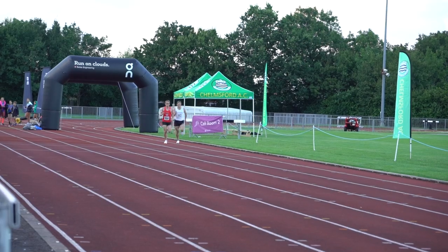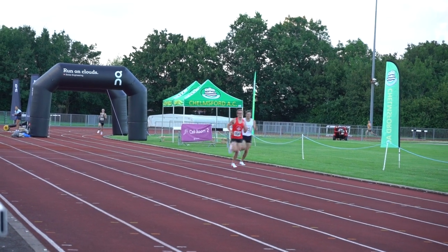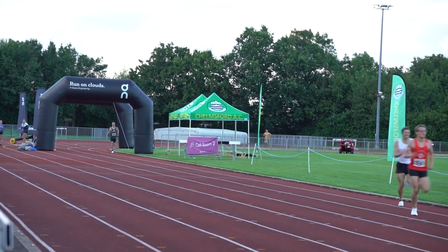4:31.5 was my official time, and I came fourth place, which I was pretty happy with. If I'm totally honest, I would have liked to have been a little bit more competitive. The guys who finished fast in second and third, I'd like to have been up there with those guys competing for the medals, but you know, something to look forward to in the future, hopefully get up to that sort of speed.